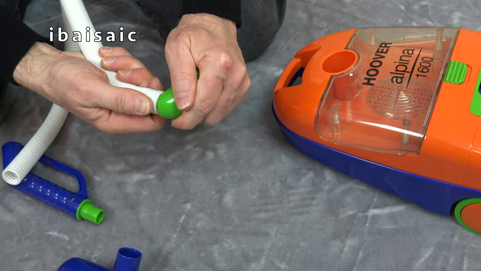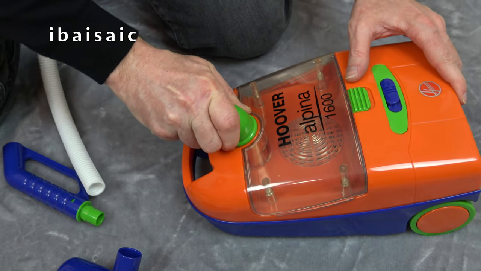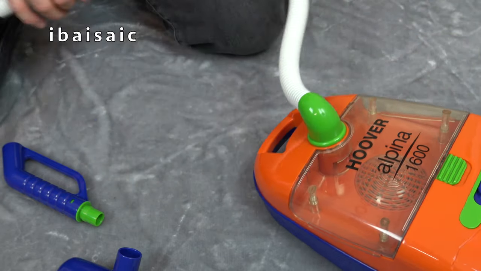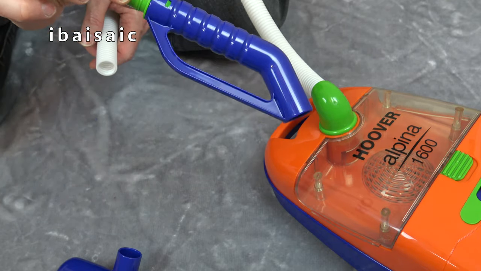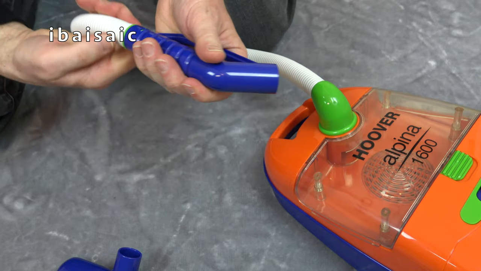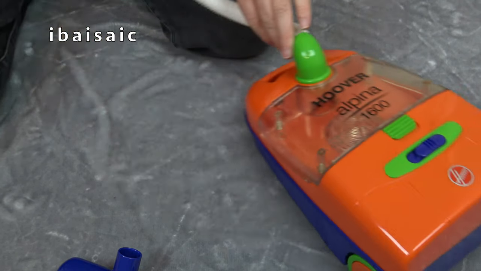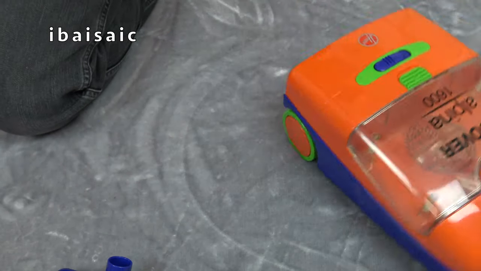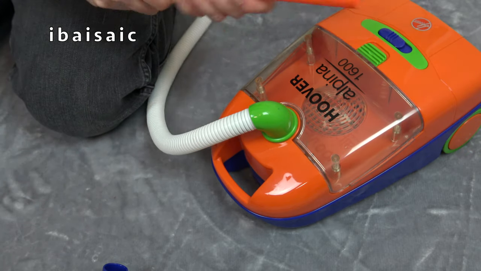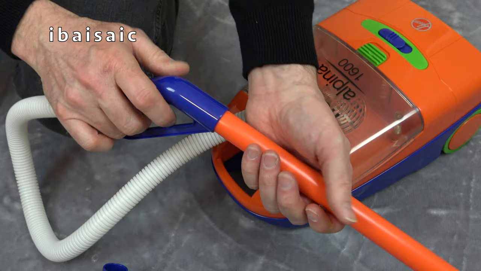So, it might be easier to connect up the hose first to there. There we are. So, we do have a sort of a swivel hose, but it is very stiff. And, again, that doesn't resemble anything that Hoover produced. And that goes on there. And, of course, the hose isn't the correct color, either. But I'm sure any child that wanted a toy vacuum probably wasn't bothered that it wasn't in the authentic colors. That seems pretty strong compared to the newer ones, actually.